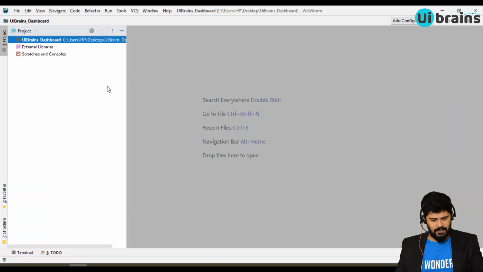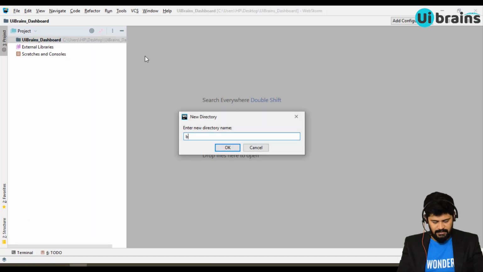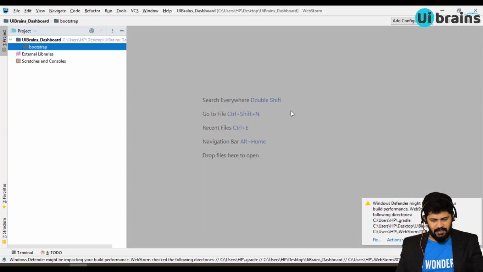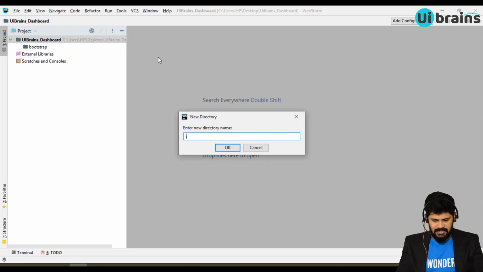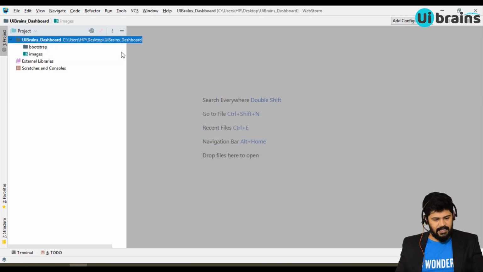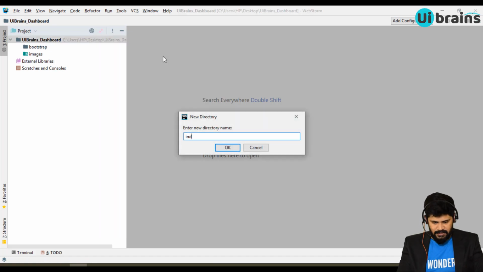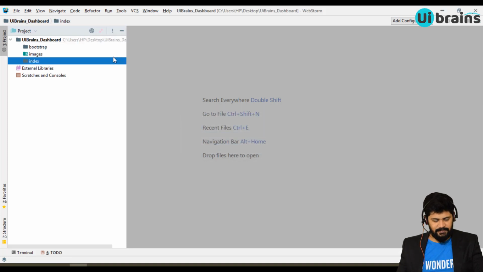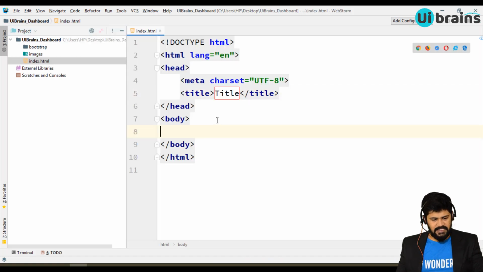So you get this one. And then here I create a folder called Bootstrap. So right click, new directory, Bootstrap folder. And also I create another folder called images, and I create all the HTML files. So first I create one basic HTML, that is index, the home page. So index.html. Sorry, it's not a folder. So right click, new HTML, index HTML5 version. Okay, I got a HTML.